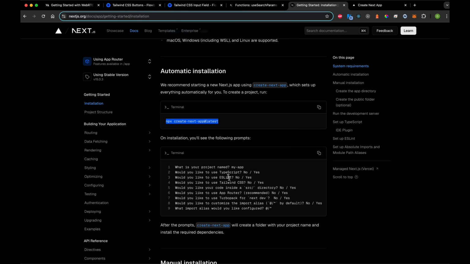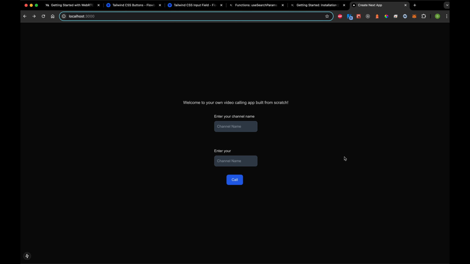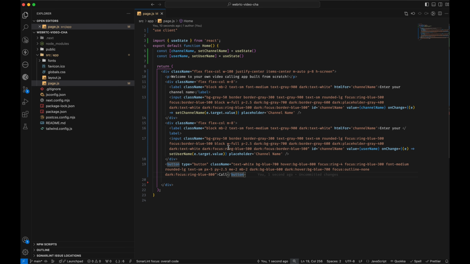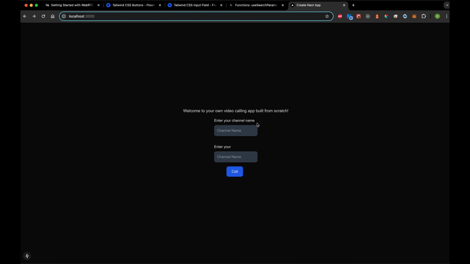Once I save this, you can see that we have this form ready. Alright, I'm going to reduce those margins a little bit because they look very wide apart. Alright, so we have our form ready.